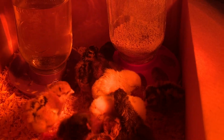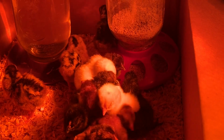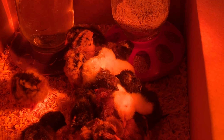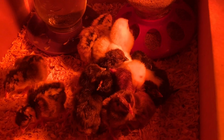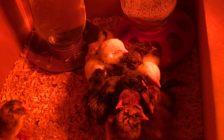After a couple hours, you're going to see that they're a lot more active now. They're up and about, moving. This is around 2 to 3:30 in the evening. I can't remember entirely when I recorded this, but I know it was getting towards the evening time. They have explored just a little bit. You'll notice there are a little bit of wood chips in the water now, so that gives me a sign that they have been trying to eat and drink. So some good news there.